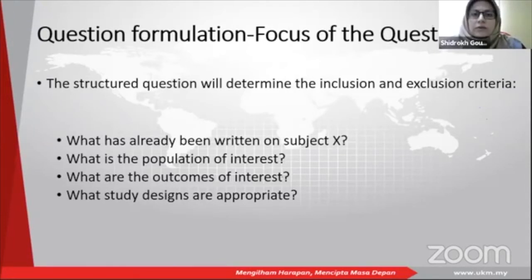As we know, COVID-19 had an impact on many aspects of our life, but I want to focus on the economy. For this reason, I should prepare a very clear review question. My question, for example, is: what is the impact of COVID-19 on the economy? It is a very simple and clear question.